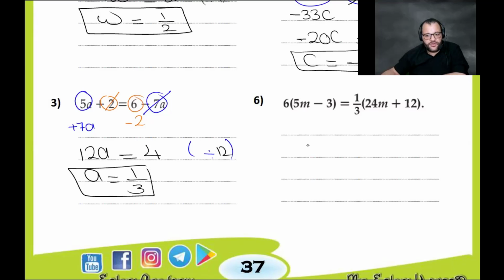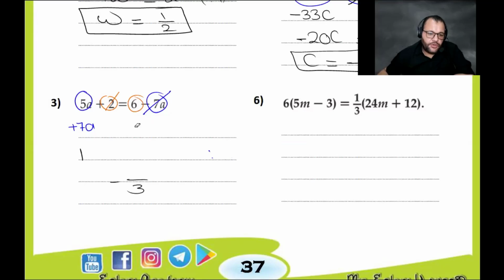Any problem for this one? No. Please can you repeat it again, mister? Number 3. All I have to do now is collect all of the blue together and all of the orange together. If you want to shift from left to right or from right to left, all you have to do is change the sign. So 7a, it was negative. To shift it to the other side, it becomes positive. And now we have 2. It was positive. To shift to the other side, it becomes negative.